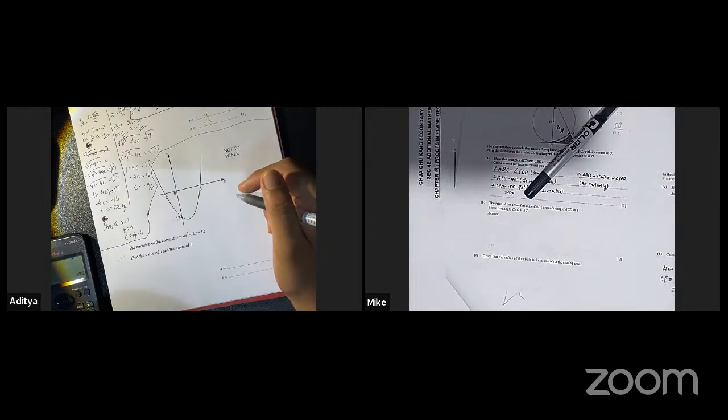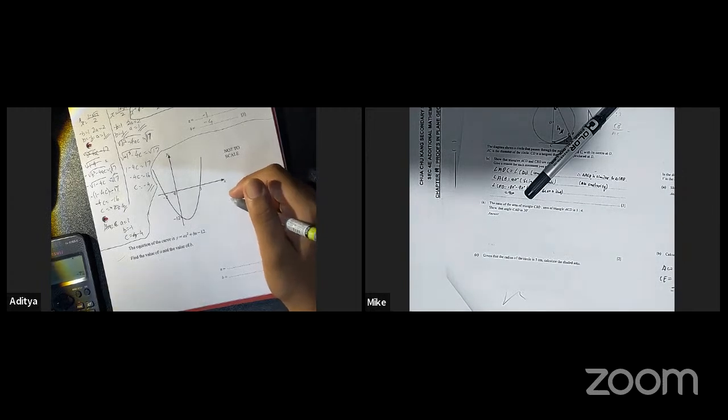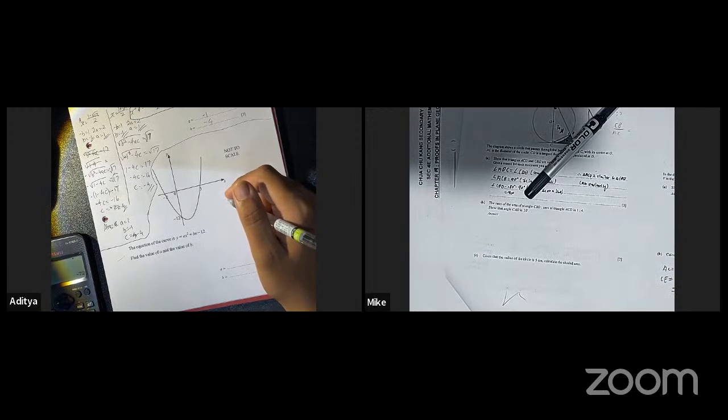So 4 units and 1 unit, the ratio must be half, but this is only CD and CD, they are the same. So the only possibility is this is going to be 2 units and this is going to be 2 units. Why? 2 over 4 equals 1 over 2 equals half. So I now know that CD is 2 units. Voila, CD over this is half, so 30 degrees.